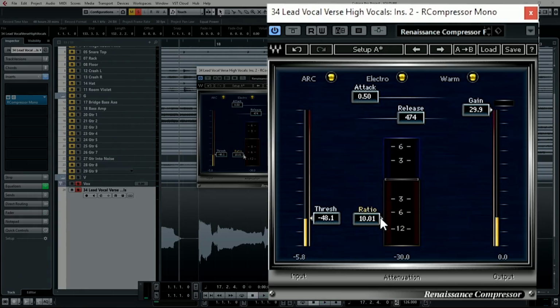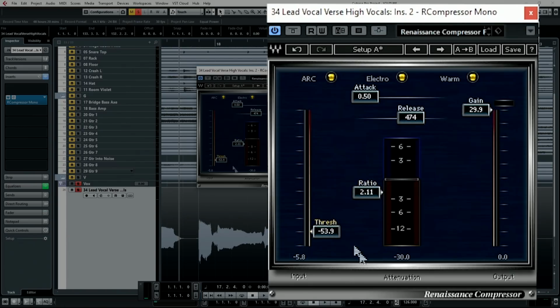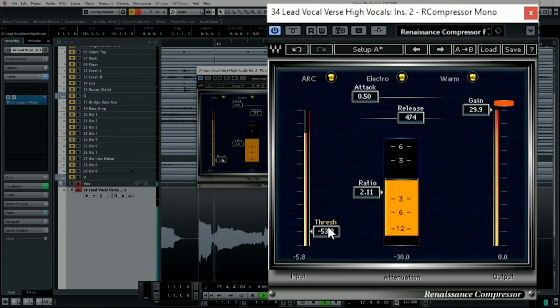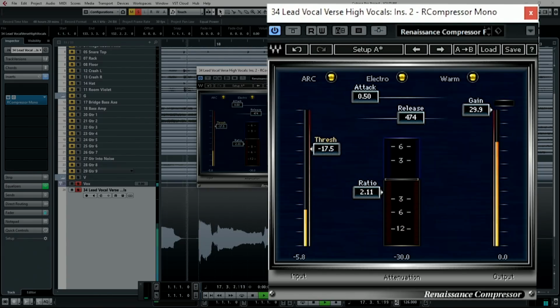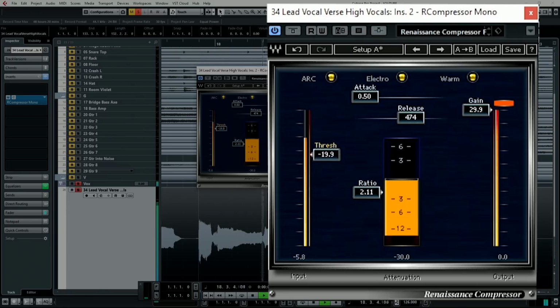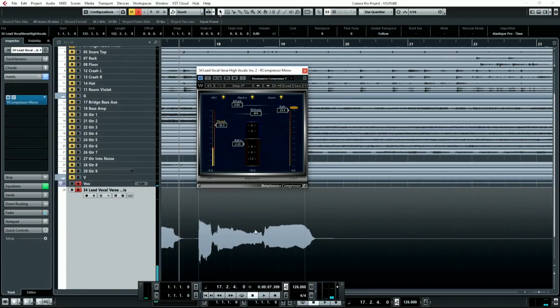So really what's happening is it allows you to pick how much dynamic you want. And then the last thing I would set would be the threshold. So let's say we want kind of a dynamic vocal. So let's go to 2-to-1, and we're still going to be really aggressive on the threshold. And now let's see how much we want to attack it. So maybe I'm going to set the threshold here, if you follow my mouse, where this part isn't being compressed, but anything above this line kind of is.